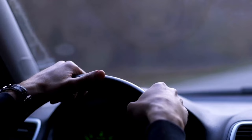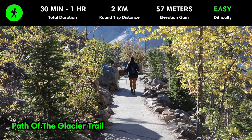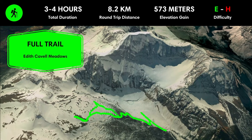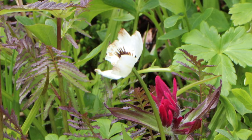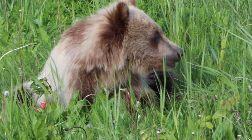Mount Edith Cavell is likely the most iconic peak in Jasper National Park. You can drive to the slopes of the mountain via the narrow and winding Highway 93A. From the parking lot, the short paved glacier trail leads to a beautiful viewpoint of the Angel Glacier and the glacially-fed lake below it. For more elevated and picturesque views, we suggest continuing on the Edith Cavell Meadows Trail. After another 800 meters or 2,600 feet you reach a more scenic lookout. Continuing past this viewpoint is also worthwhile if you want to admire fields of wildflowers and wildlife, including pikas, marmots, and sometimes even grizzly bears.